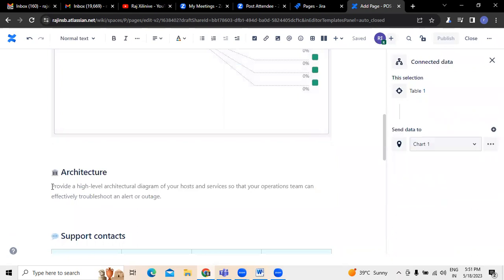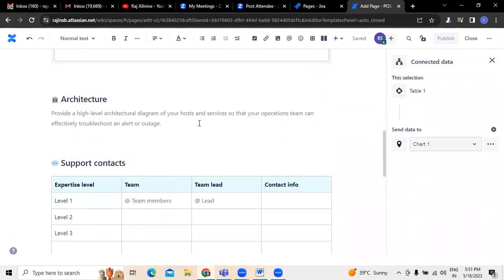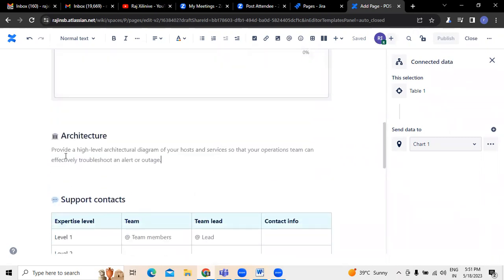Next is about architecture, because of whatever high level architecture diagrams we prepare in connection with the integration of the product we are developing. That is what we generally have to use it for. This is where high level architectural diagrams have to be prepared. Usually architects will prepare high level architecture diagrams connected to the solutions we are developing, so this architecture information will be provided by architects. Usually those are the people who provide us the information. Subsequently, that information has to be updated under the architecture part.